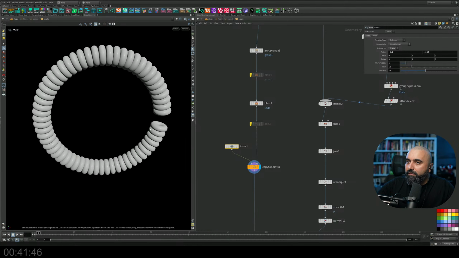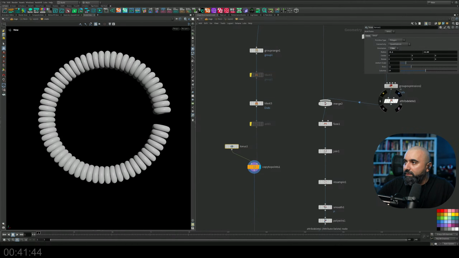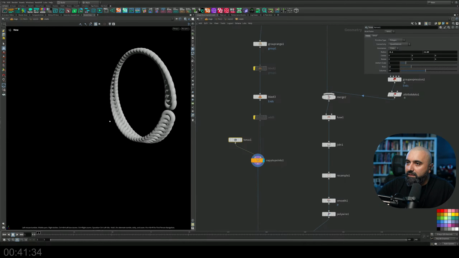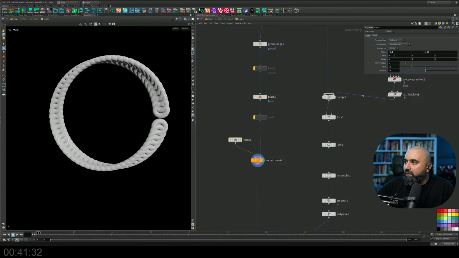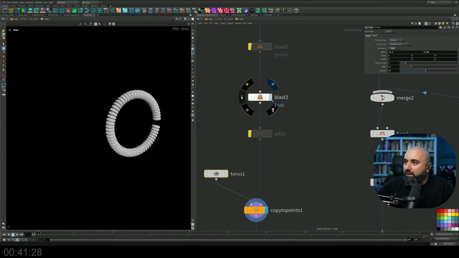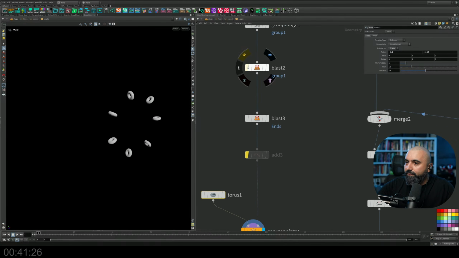All right, so there it is. Our issue was not in the curves, it was inside of the actual torus itself. So the moment we had it like this, it gave us some weird issues. Now that we have it this way, it's working just fine. So now we got the rings there.